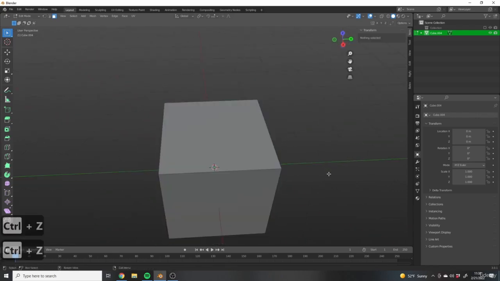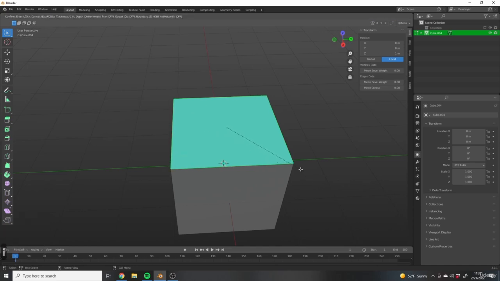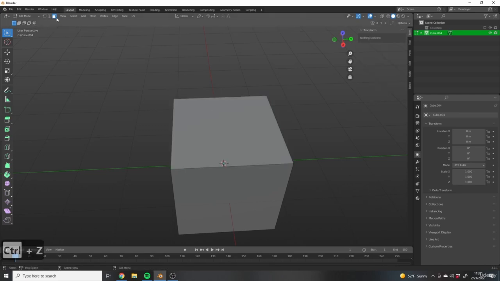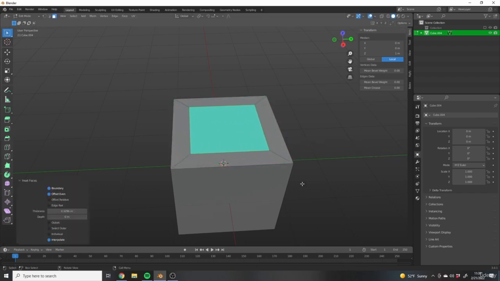Let's just Control Z to undo that and select this face. And now instead of pressing E, I'm going to press I on my keyboard. Sorry, my cursor was a little too close to the center, so Blender got a little bit confused. No worries, if that happens, just reselect, undo, reselect it, and make sure your cursor is farther out from the selection. So now when I pull this in, you'll see it creates the same kind of inset, but it does it much quicker.